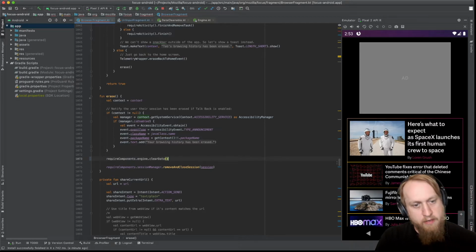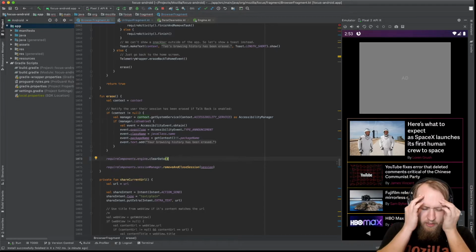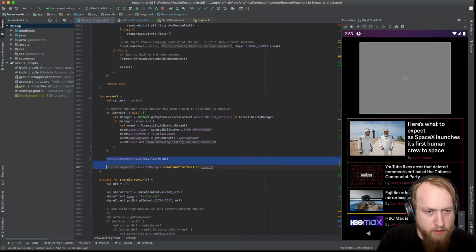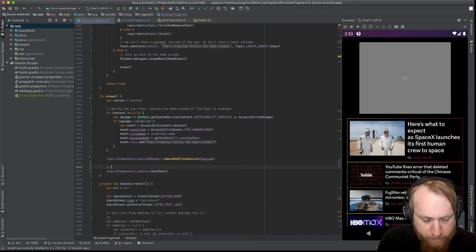And in theory, we don't need to tell the engine to clear any data, because at this point, the session is already closed, so there should be no longer any data around in a private session. We could leave a note here and double check.